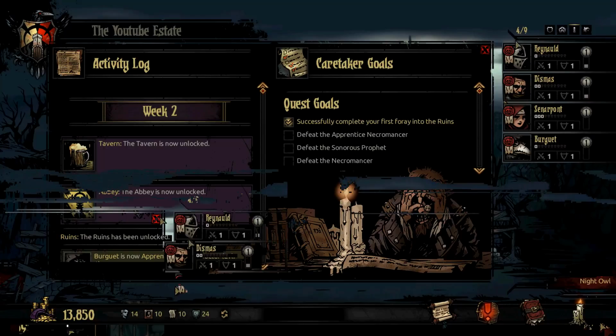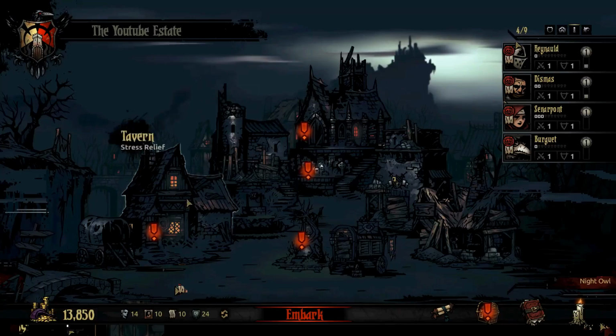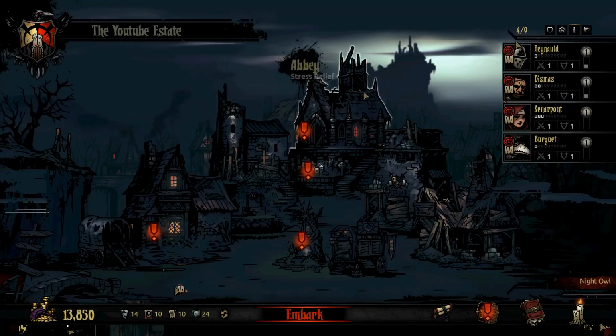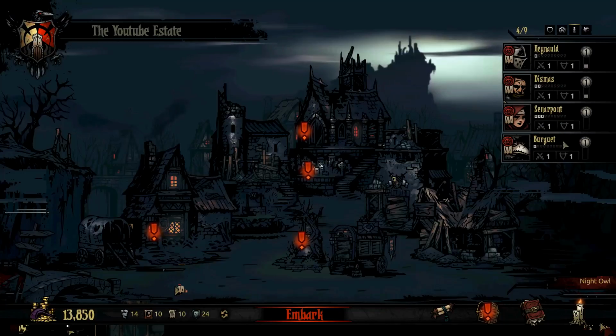Alright. So apparently they've unlocked the Tavern and Abbey, which are really important for us. They both are stress relief buildings. The Abbey is up here, right? They basically take away these white bars, which are really, really bad. But these guys actually don't have a bad stress level. So I think I'm going to go straight out adventuring with them again.